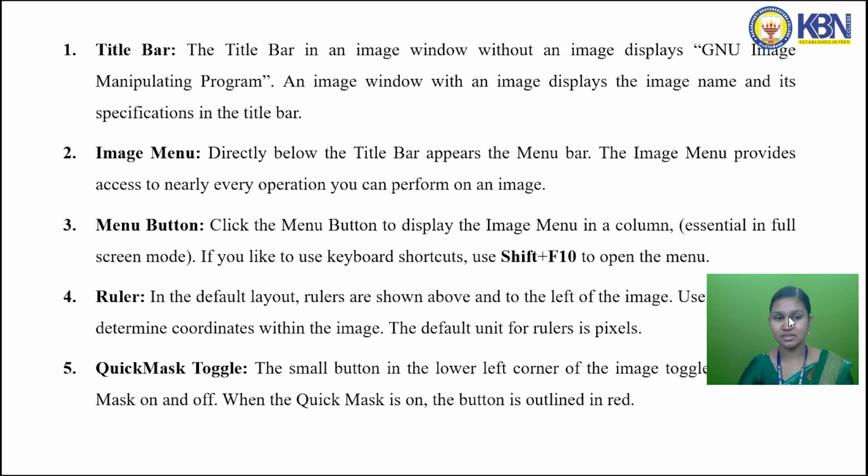Now next one is the quick mask toggle. The quick mask toggle means whenever you have to represent an image, the outline is created in any color you choose. That is the quick mask tool. Whenever you have to give borders and animation effects, you go to the quick mask tool. Simply click the on button, and the outline is represented by the red color. Whenever the quick mask tool button is turned off, the outline will disappear.